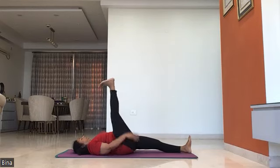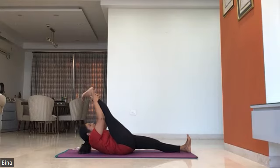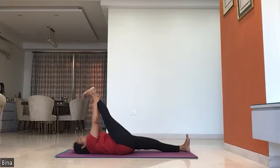Hold the right thigh with both your hands and bring the leg closer towards the body. On the exhalation, raise the head up, chest up, hands more up towards the ankle. And hold the posture. Relax the neck muscles. Breathe slowly, breathe deeply. Push the left thigh more down. Hold and breathe. Slowly, as you exhale, bring the head and chest down and bring the right leg down.